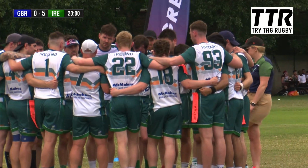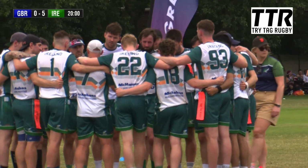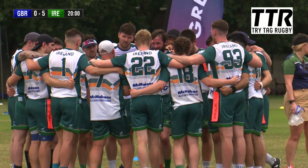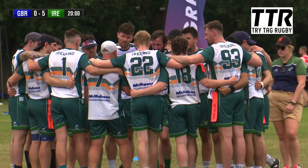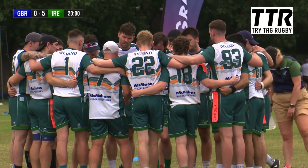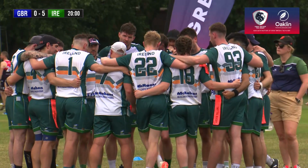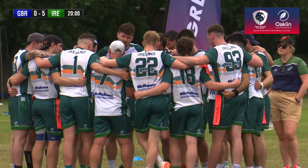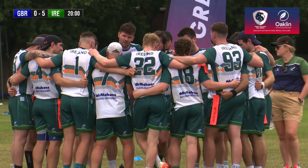Just going to bring you up to date with all of the results from every team's first game of the day. A couple of them we mentioned for you already, but we'll run back through everything. So men's open, game 1 was won 4-2 by Great Britain. Men's 30, it's the first game of the one we're watching here now. Ireland won that one 6-0. Men's 40s, you had that on pitch 1, GB 8, Ireland 2. Mixed open on the back pitches, it was 8-8 between the two sides there. Women's 30s, the result there was a win for Great Britain, 8-1.